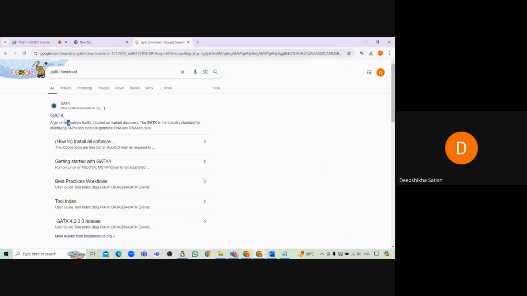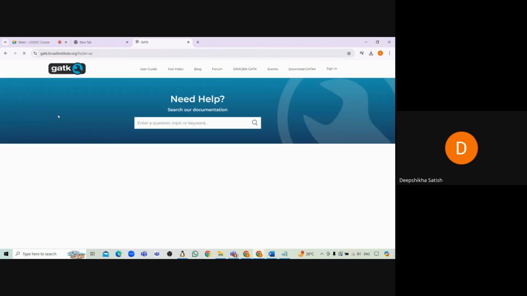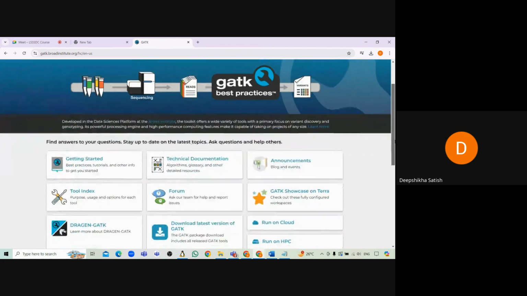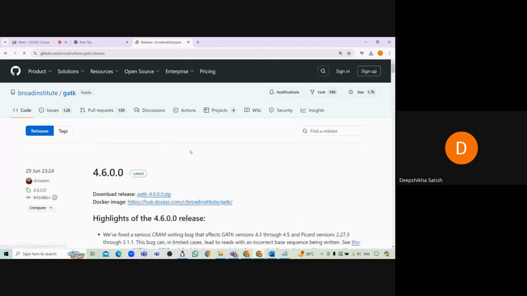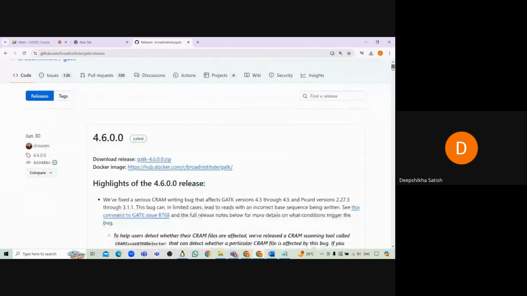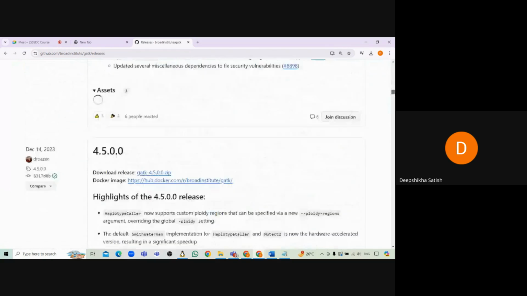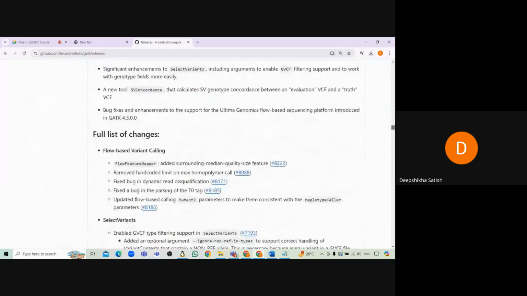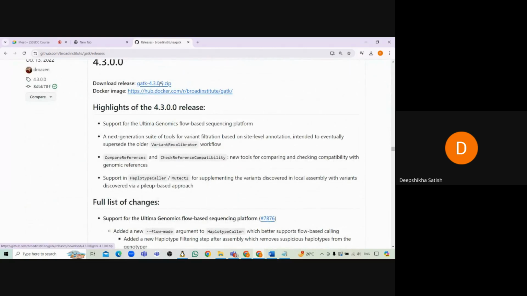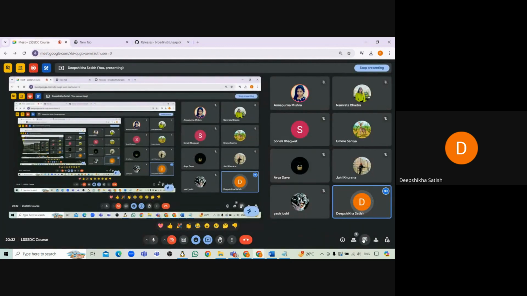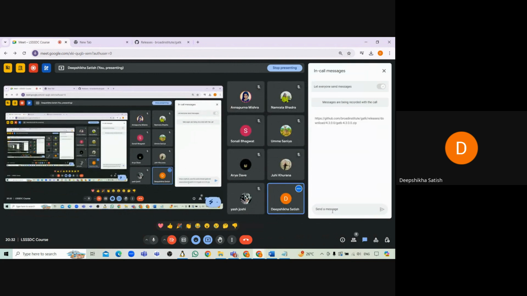We need to download one specific version. So just see first and then download. This is your Genome Analysis Toolkit. You have to go with the GATK download. This is the 4.6 version, which is unstable actually. So we have to go with the latest version. You just have to go down to 4.3. So this is what you need to download. I'm going to copy the link address and share it with you. You can download this and put it into the DNSSEC folder.